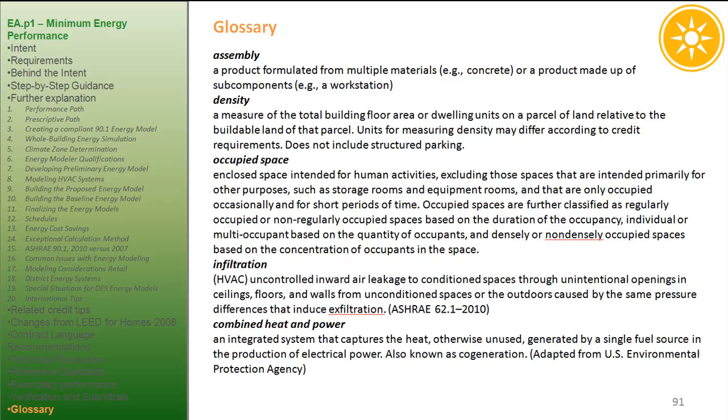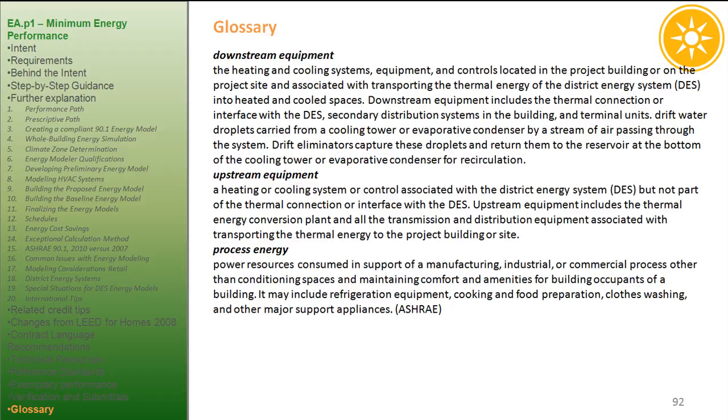Occupied spaces are further classified as regularly occupied or non-regularly occupied spaces based on the duration of the occupancy, individual or multi-occupant based on the quantity of occupants, and densely or non-densely occupied spaces based on the concentration of occupants in the space. Infiltration, HVAC: uncontrolled inward air leakage to conditioned spaces through unintentional openings in ceilings, floors, and walls from unconditioned spaces or the outdoors caused by the same pressure differences that induce exfiltration. ASHRAE 62.1-2010.